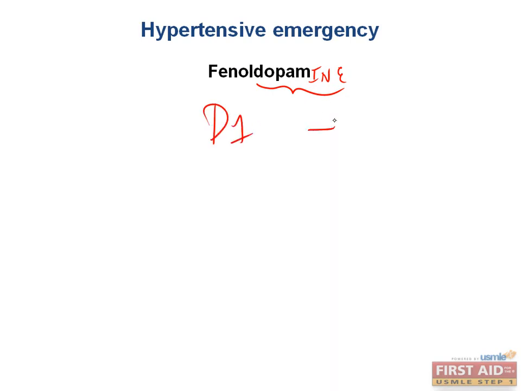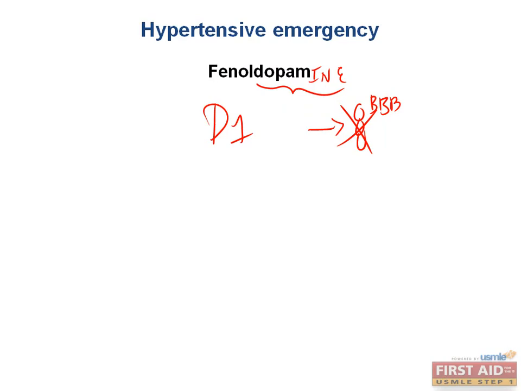It does not cross the blood-brain barrier, so we do not have to worry about any sort of interaction with the dopaminergic type 1 receptors, particularly present in the basal ganglia. It only acts peripherally, and that's only helpful if we can remember where the D1 receptors are peripherally, and the type of intracellular signaling associated with the D1 receptor. So this will serve as an excellent pharmacology review and also physiology review.